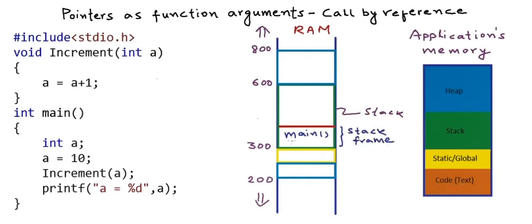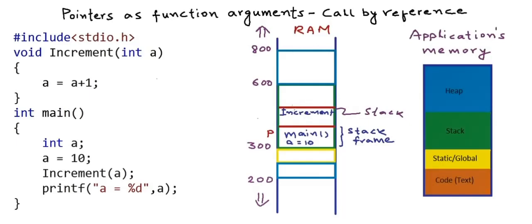Now we have a variable a. Memory is allocated for a from this stack frame and the value of a is 10. Now the main method calls the increment function. What happens when the main method calls increment is that the machine says, hey, I will stop your execution for some time. I will stop at this particular instruction. Let me go ahead and finish this method increment, and then I'll come back to the main method once I'm done with increment.